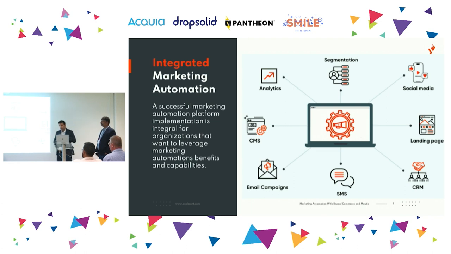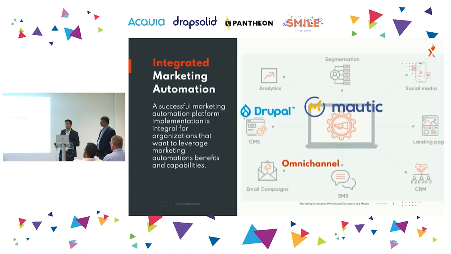And the reason we proposed this kind of an architecture is because we wanted to have an integrated marketing automation solution where your marketing automation is not just working separately, it's tightly integrated. At the same time, it's configurable with your existing ecosystem, which, in this case, is the e-commerce platform that they had. So we wanted to build a system where your marketing automation is able to do segmentation, there is some sort of analytics, and it connects with your CMS and other omni-channel platforms as well.